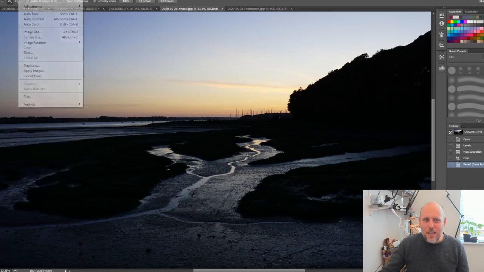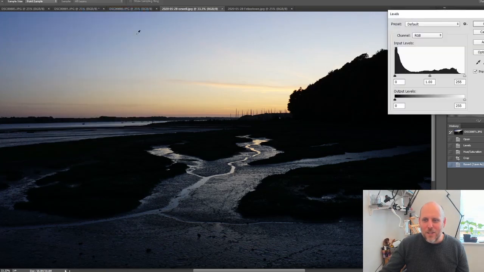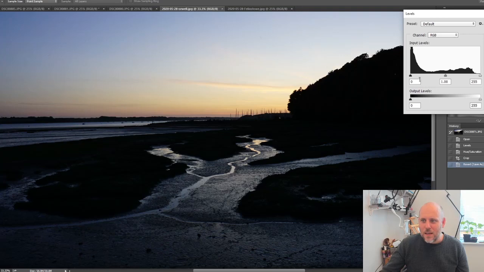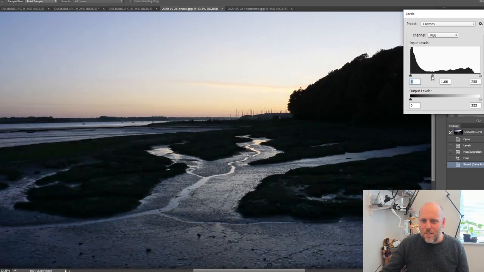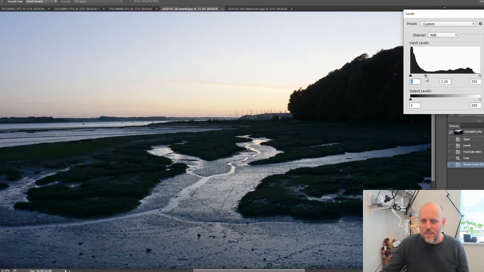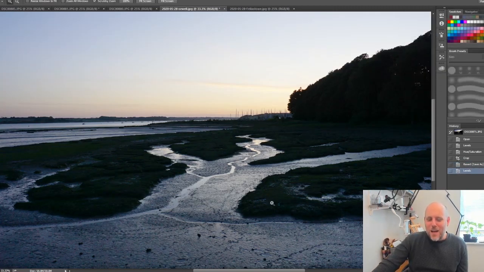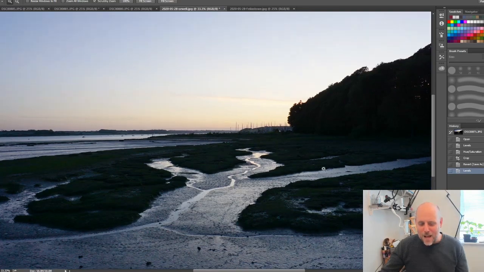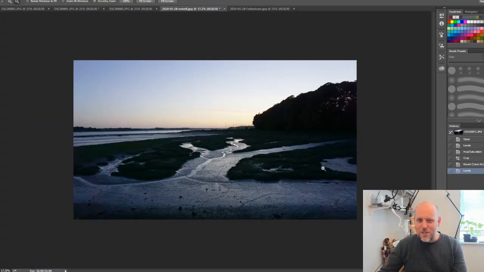But what I'm going to do here is this thing called levels, and that darkens the darks. If I bring this up like that, okay, so there. And what that's done now is it's given me a bit more visual information. So I've got these cool greens now, and I can just make out some of the forms of these trees. So instead of it being a dense sort of dark area. So there's the picture as a whole.